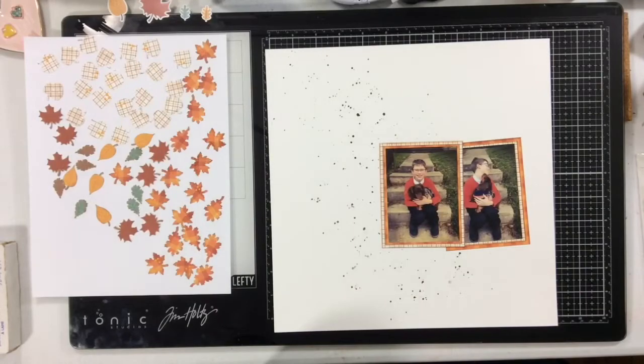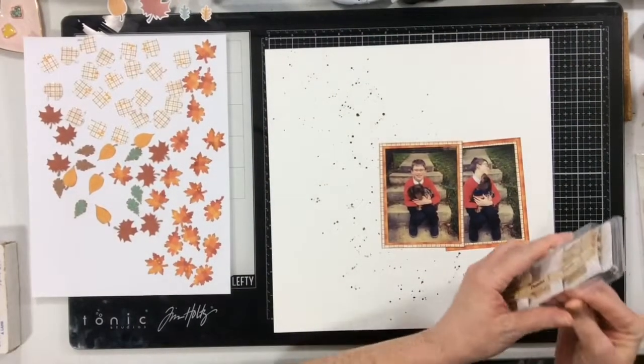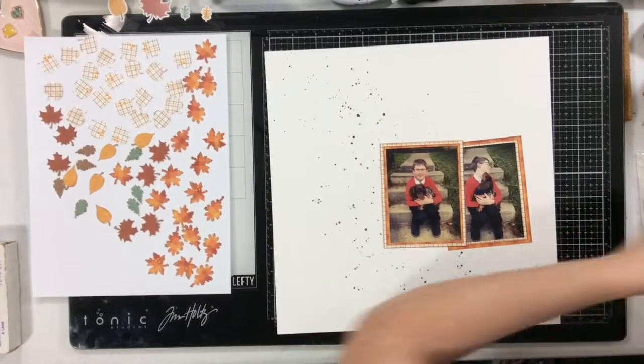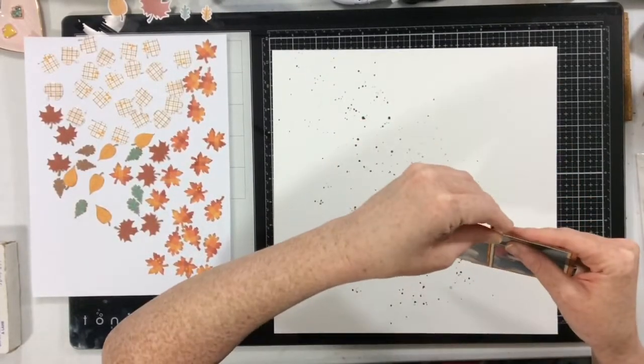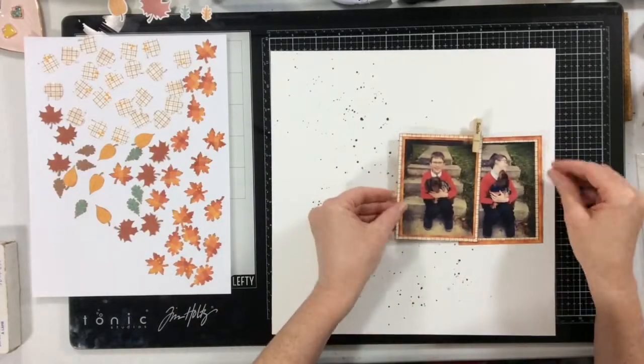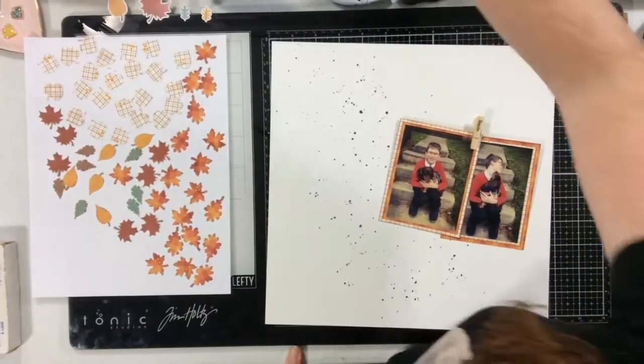So I'm going to place them right there, and I'm going to pull out these paper clips. These are from Pebbles. They're probably a little bit older, but I do like to have clothespins hanging around, and these are really cute. They have little sayings on them. I do like to keep them hanging around because I find them quite fun to use on layouts.